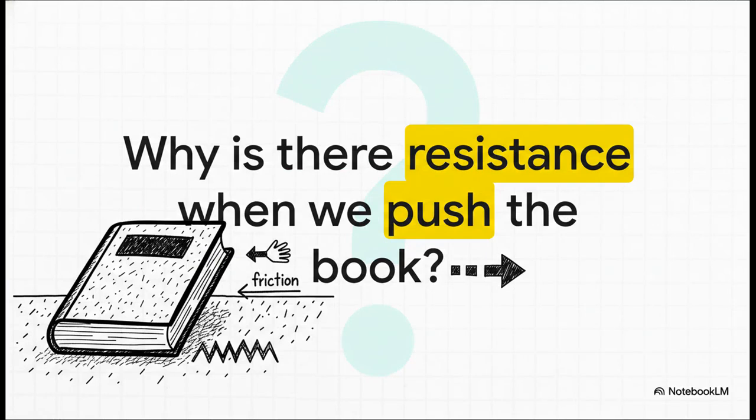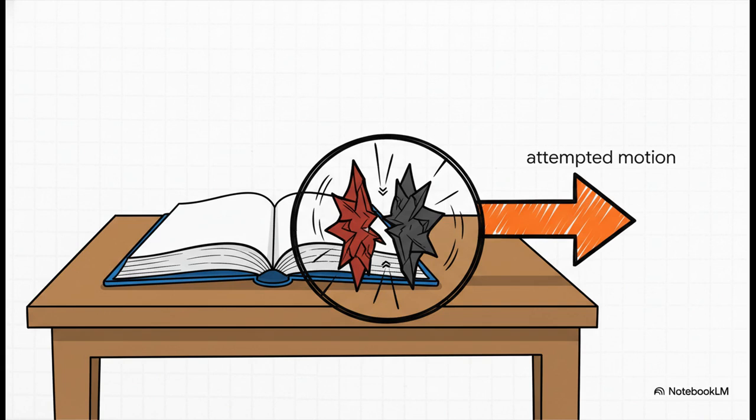Okay, so our book is sitting there perfectly balanced, but what happens if we try to move it? Imagine you give that book a little nudge to slide it across the table. You feel that pushback, don't you? That kind of drag. What is that force that you're fighting against? That resistance is our third force, friction. We'll call it Ff. It's a force that always pushes back against motion when two surfaces are rubbing together.